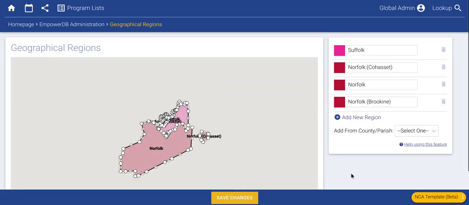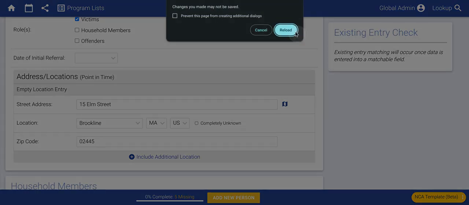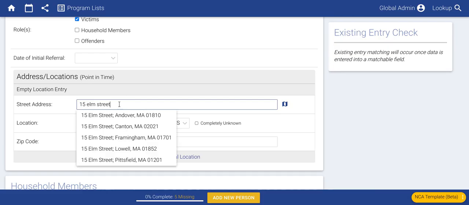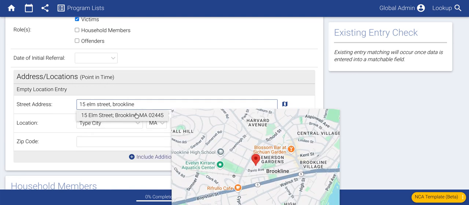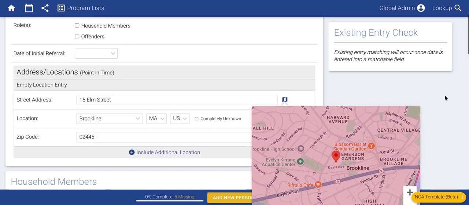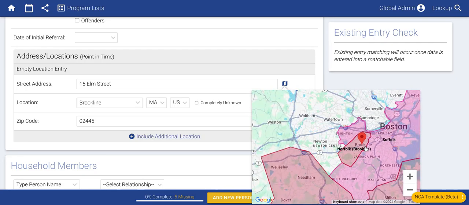Okay, so once we save those changes, and then when we go back to our thing to see where this thing is, and I think we're trying to look for Brookline. Okay, note that when we're looking in this view, when we're just saying, is this the address we want? It's not going to show the different regions. It's only going to show the regions when we look from this view. When we click on this map, we can see, yes, it looks like we're inside of some region. Oh yes, it looks like we're inside of Norfolk County and the Brookline part of Norfolk County.